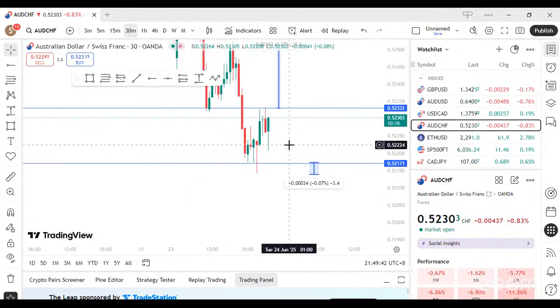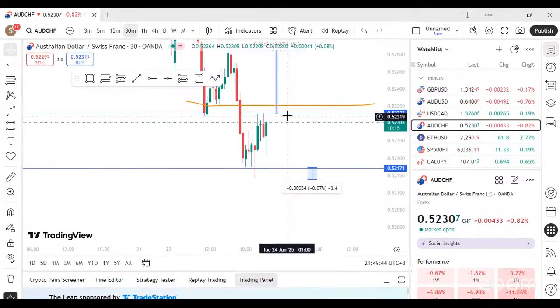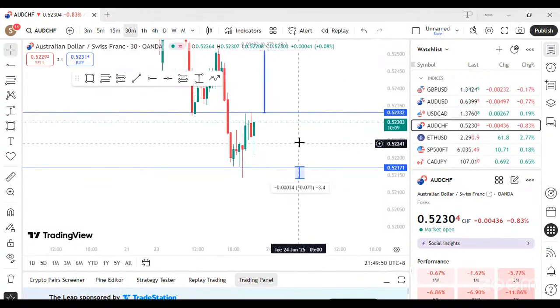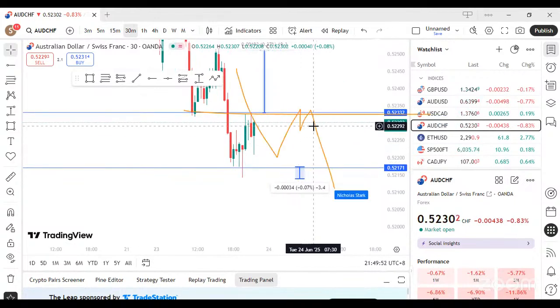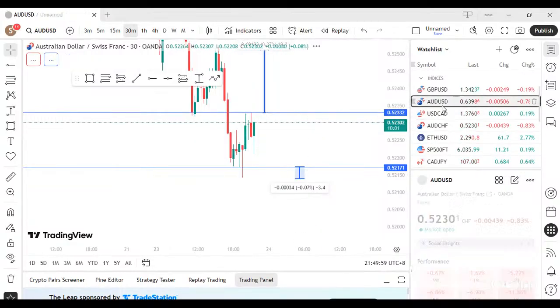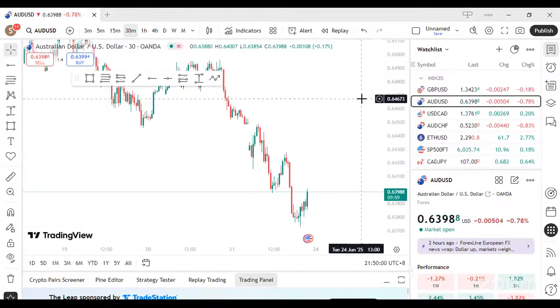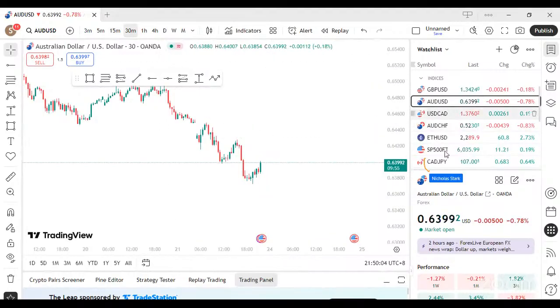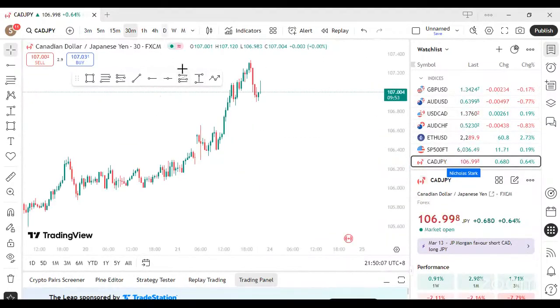Plan B sells will be somewhere around here. Tap here and if you drop down, entry point somewhere around here. That will be lower high continuation. Understand? Next pair, what was it? USD. Okay, almost exactly the same. Go with CAD if you want.